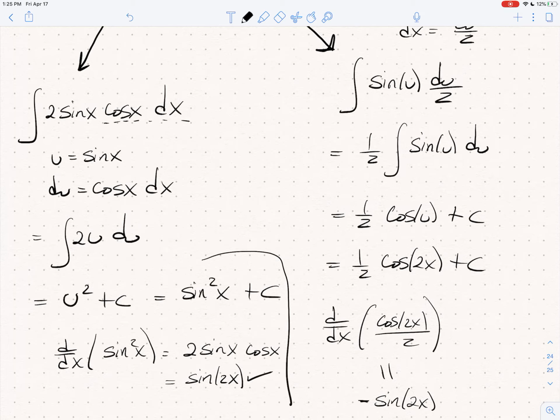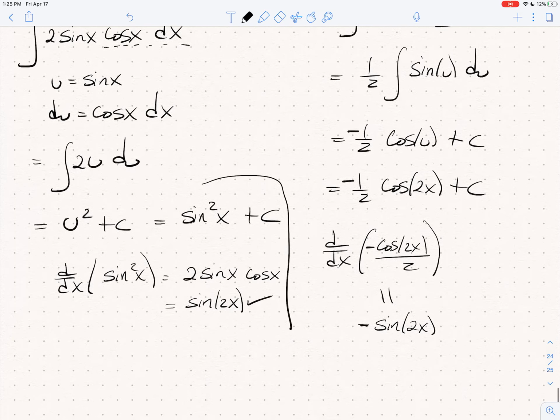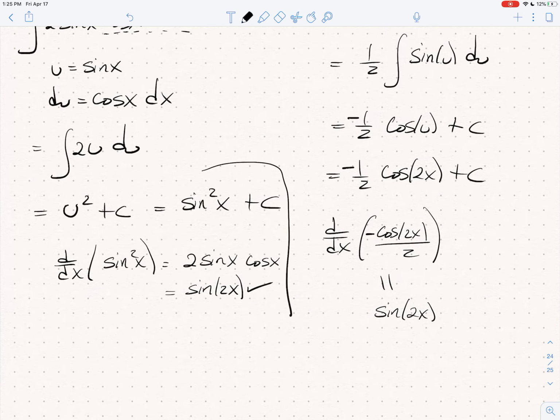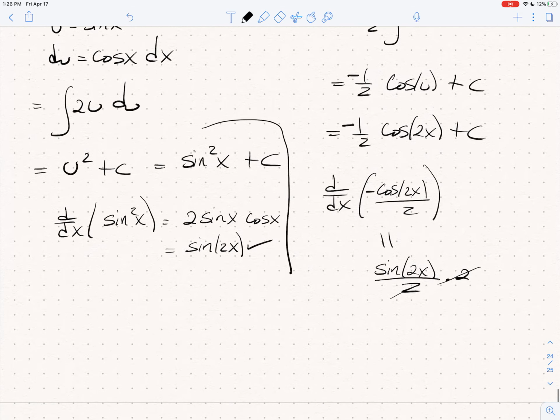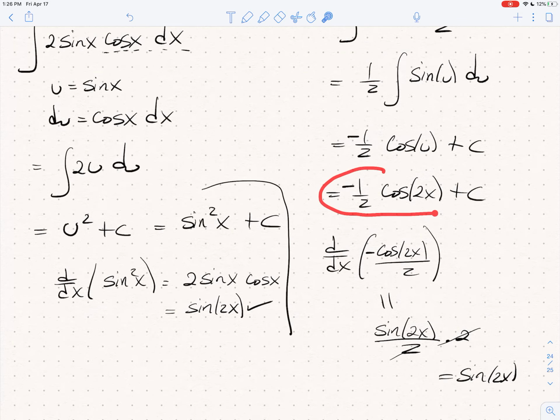Actually, we forgot a minus sign here. I forgot mine. This should be negative. So some of you have been wondering if I was going to catch that. Whew, thankfully I did. Negative, so then I'm going to get sine of 2x over 2 times the derivative of the inside, which is 2. These cancel, and I do get the sine of 2x. So, wow, interesting, isn't it? This indefinite integral and this indefinite integral look really different, but they're actually the same. And what it's saying is this particular function equals this function plus or minus some constant. There are constants here that make these two the same, even though they look different.